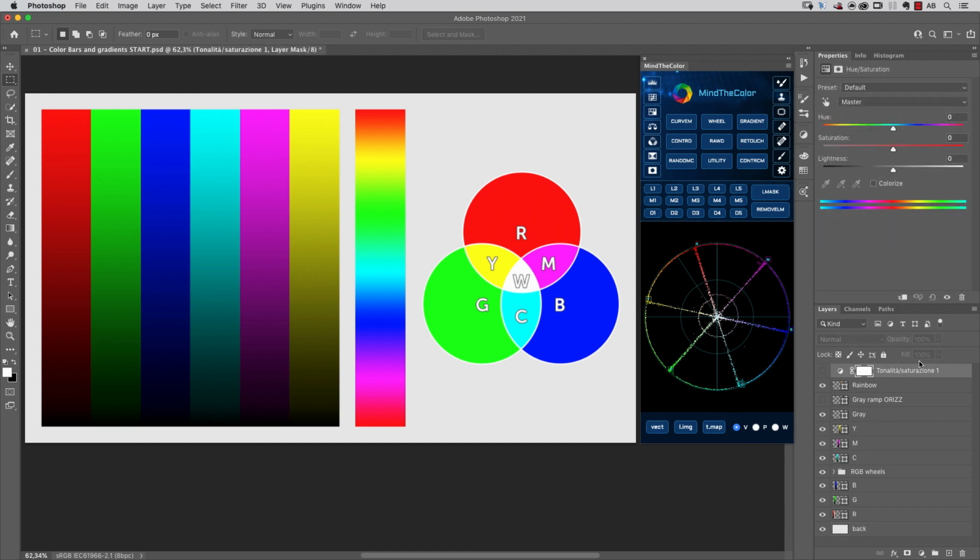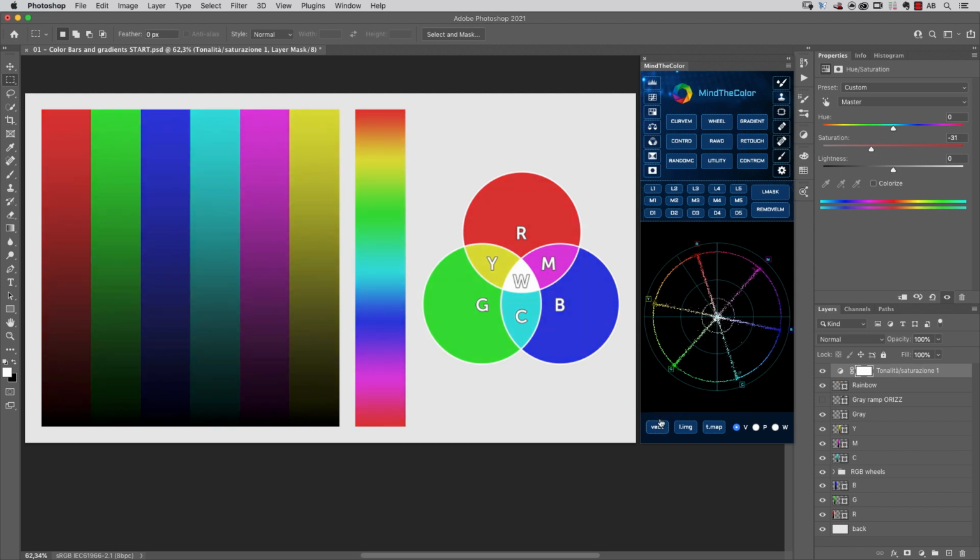And when I start to desaturate the image, I'm going to do this with a hue saturation layer. I'm going to lower the saturation by maybe 20 points or so. And I'm going to press the Vector button again. You can see that the hue circle becomes smaller. And this means that now I have less saturated colors. And I can go further and click on the Vector button. And you can see the more I lower the saturation, the smaller the circle becomes.